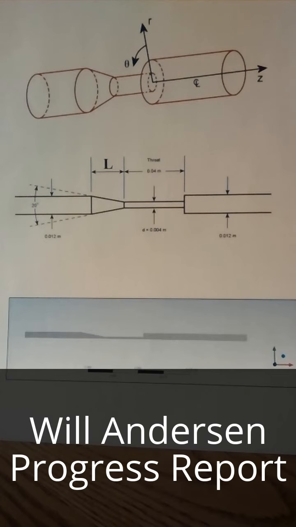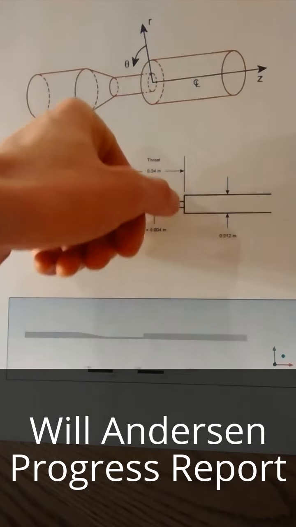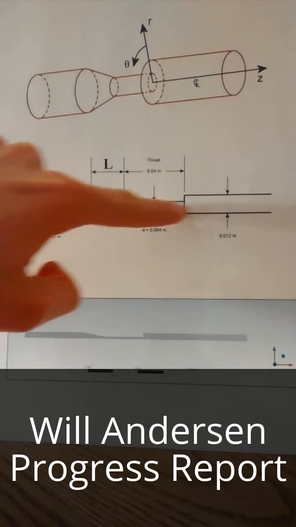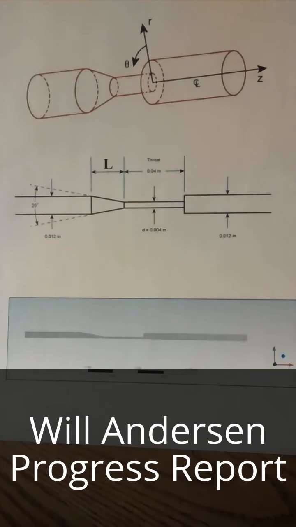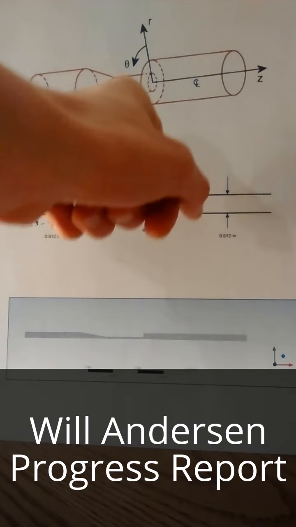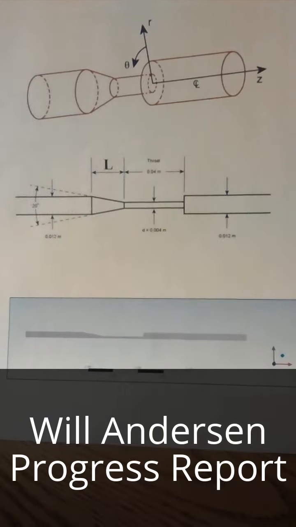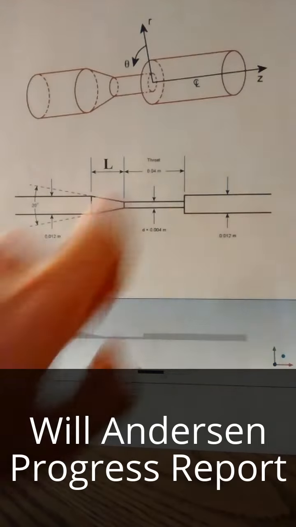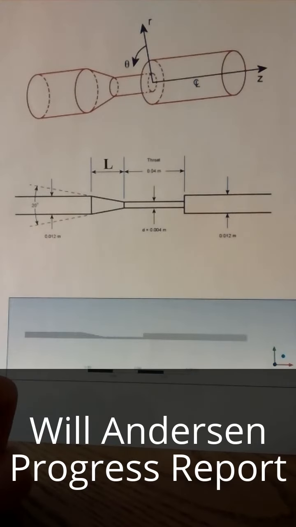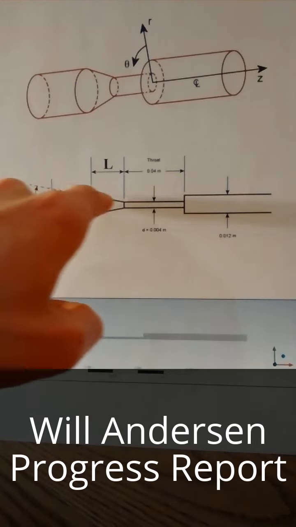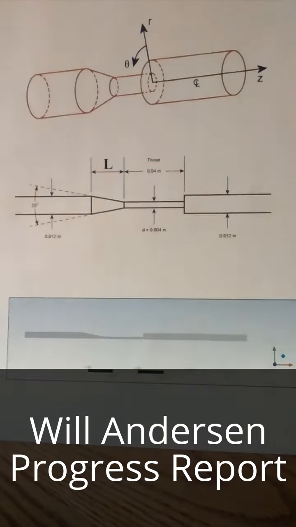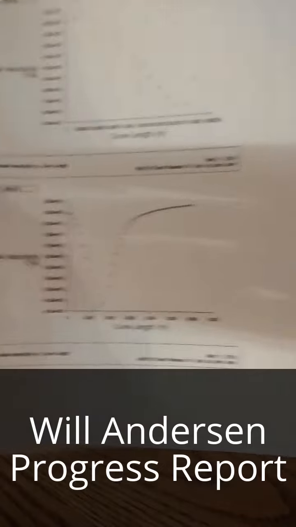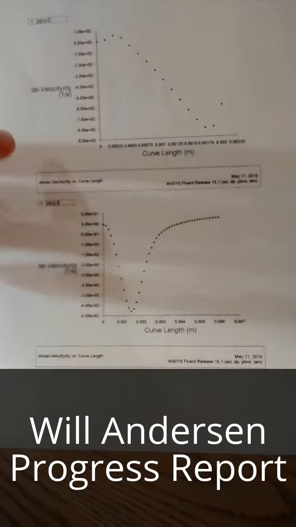I gathered data in this region here as it exits the throat, and I gathered data for just outside the sudden expansion here. In both those cases, we took profiles of the radial location versus the shear forces experienced. And then additionally, I took data for the wall shear along the pipe wall. The results looked something like this, and these are examples each from one particular m dot value.